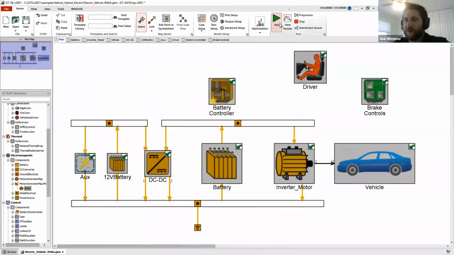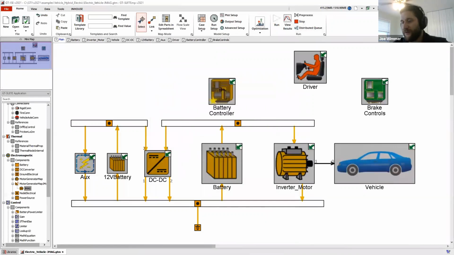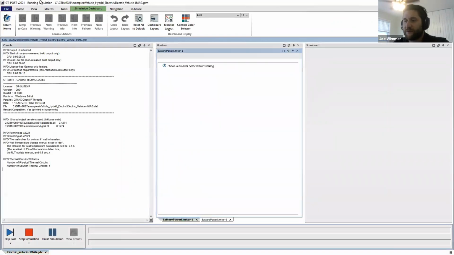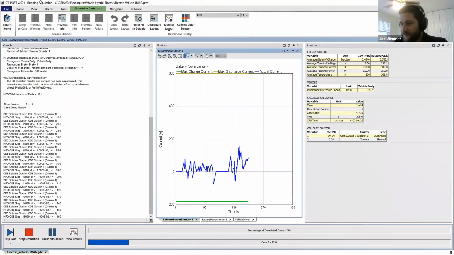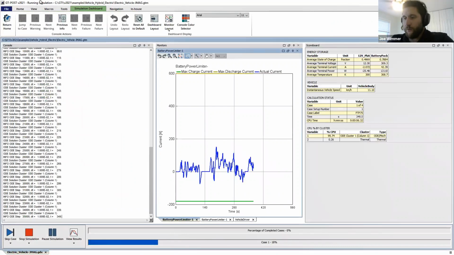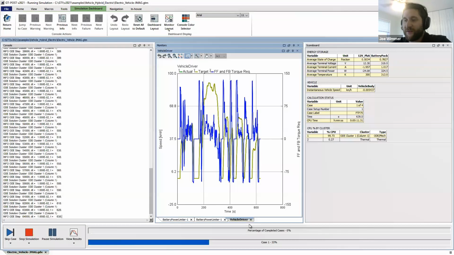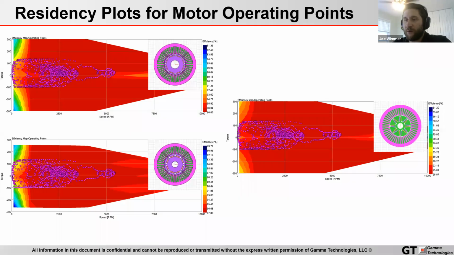And this vehicle model can run a drive cycle or multiple drive cycles. When this is running, what we have is the drive cycle profile. I think this is going to be an NEDC drive cycle to start, or an FTP 75 drive cycle, where we're following a speed trace versus time and calculating the torque required from the motor as well as the speed required from the motor.